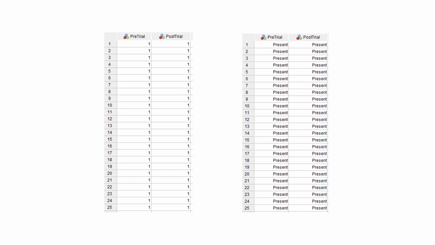Those are the observation labels that we put on for the variables pre-trial and post-trial. And for instances of 2, for both pre-trial and post-trial, we've applied the observation label absent. Okay? So you're going to need to put those labels on yourself. Every instance of 1 should be present, and every instance of 0 should be absent.